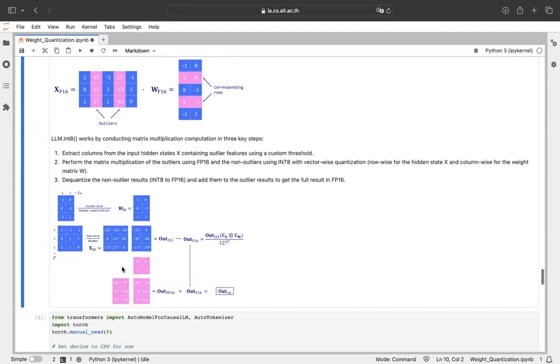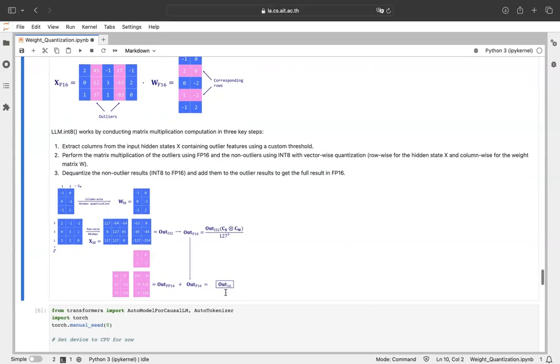You can see this in this image. Let's say we have this one, you do column-wise absmax quantization, so now you get int8, right? And this is the other one, you do row-wise absmax again, and then you get int8. Then you come up with another one: you do the multiplication with Cx and Cw and divide by the absmax scale. This is the absmax. And then you concatenate back with the original one they mentioned, and you get the final output.